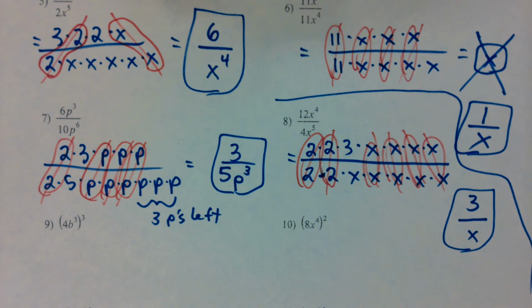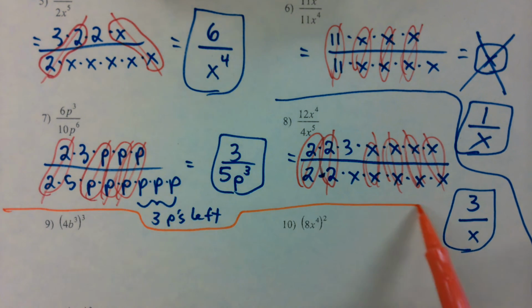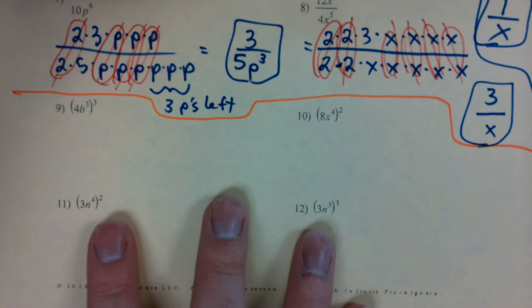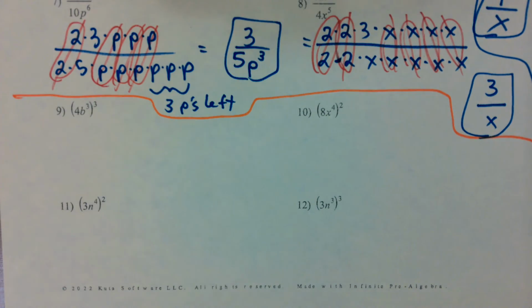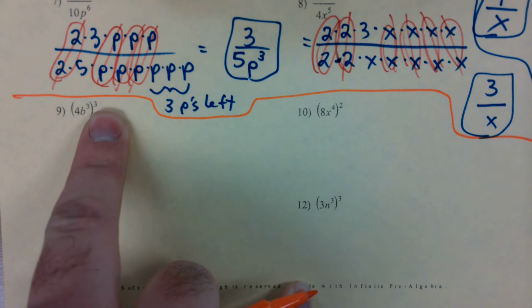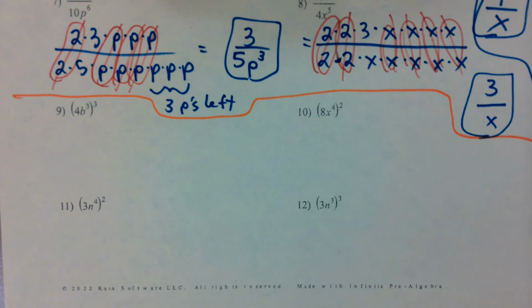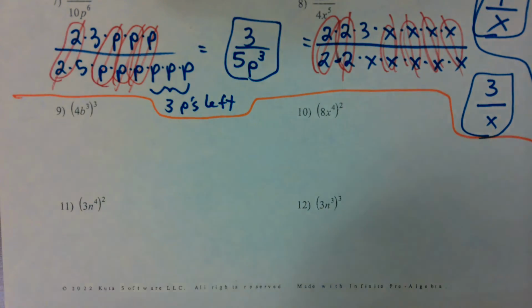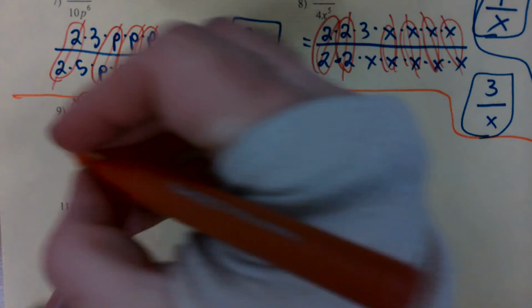If you want more than one variable, you don't want to put nothing. Okay, I'm going to section off this bottom part because I'm writing too big. Now we're going to use the power rule. Now with the power rule, we got to remember, what are we doing with this 3 on the outside? It starts with a D. Dividing. Close. When we give it to each term. Distribute, exactly. We're going to distribute this 3 on the outside. We're going to give it to the 4, and then we're going to multiply it to that b to the 3rd. So here's what it looks like when we write it out.